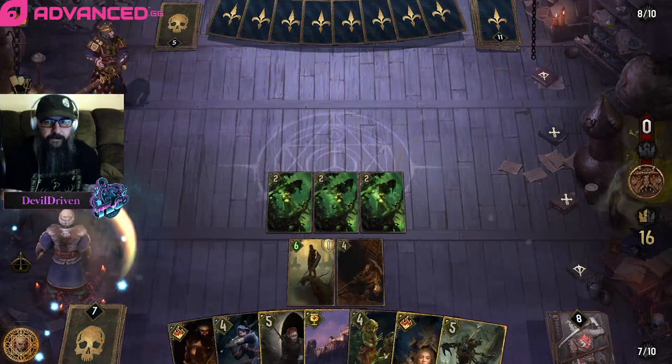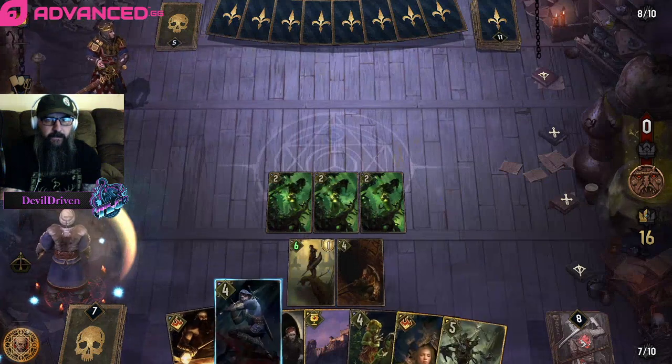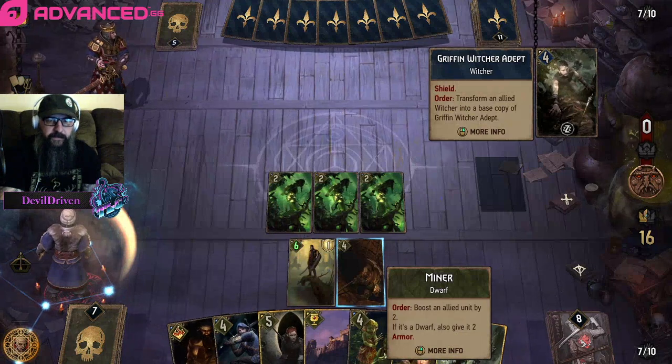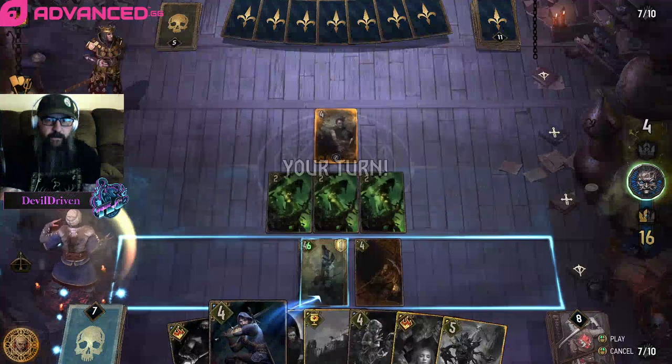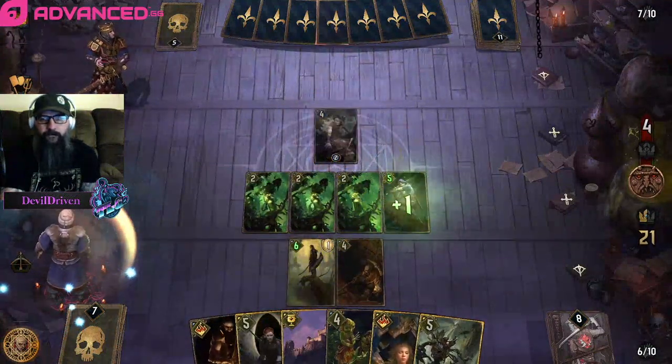Yeah, I think the Yurden's gonna come up clutch. And I think we go Cat Witcher next. Oh, he has two of them. Okay. So he gets. Hey! I can see Care Seren today. But we go here. Yeah, I work for the police. Better than working for humans.